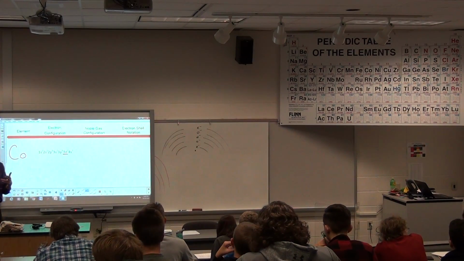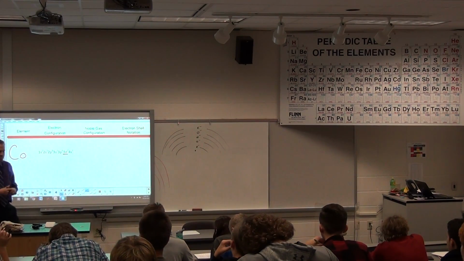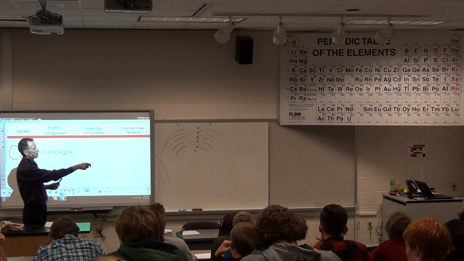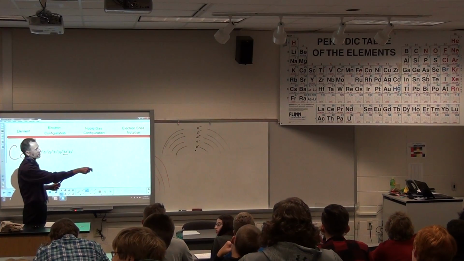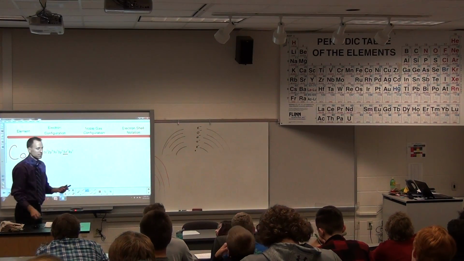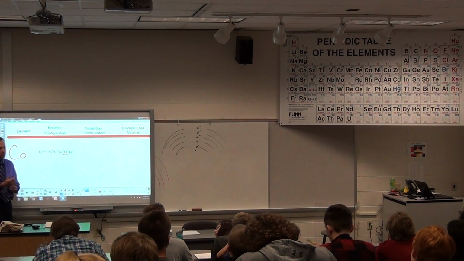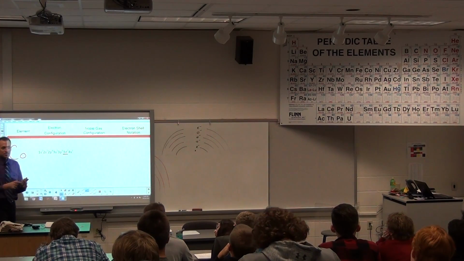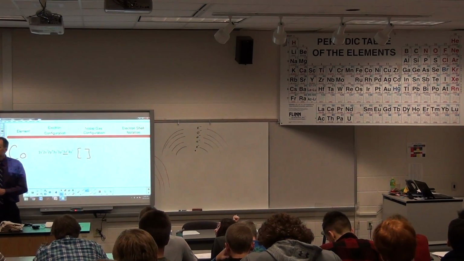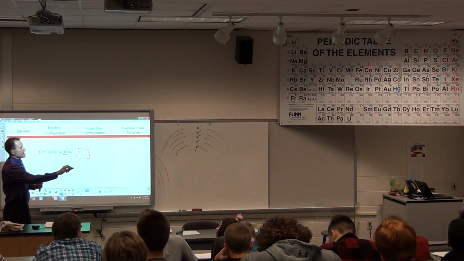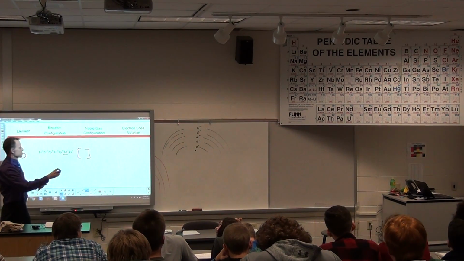You have to figure out what gives me that information. If you're like, I don't get it, well, if I go backwards a little bit, it would be 3s2, 3p6, 4s2. You end at 3d. You actually would have ended. Oh, but they didn't put it like that, right? Sometimes you got to kind of figure that out. Noble gas. What am I writing? Ar, because it's on the previous row.